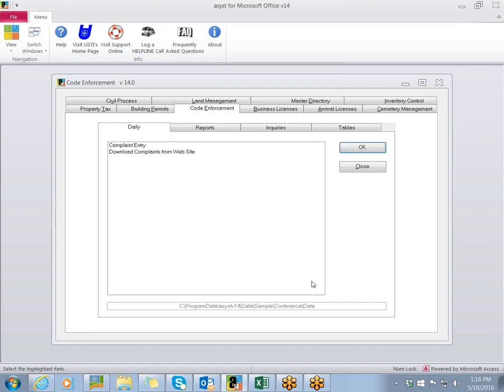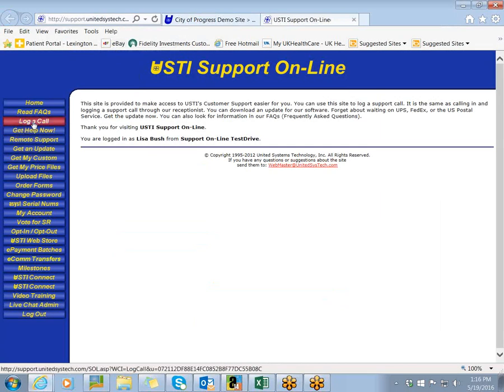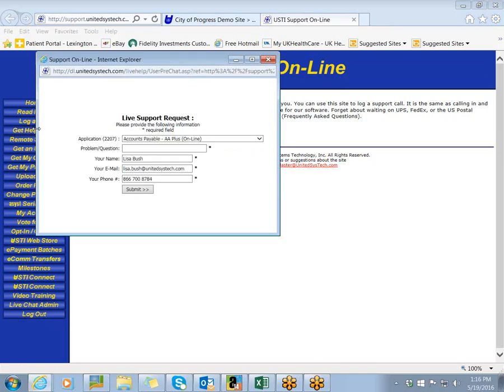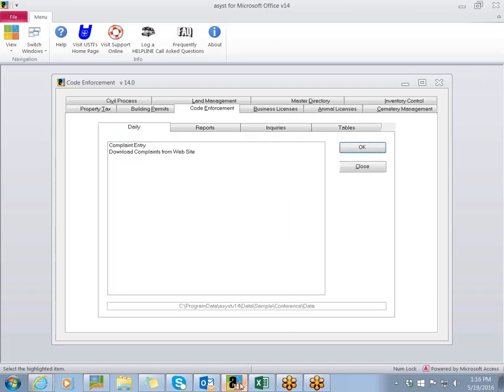You can also, if you've got a quick question, log on to customer support and chat with an operator. So you would just say, get help now, and you can actually chat. You would pick which application, and then you would chat with a support rep that's familiar with that product. Another option is you can certainly call us and we call you back.